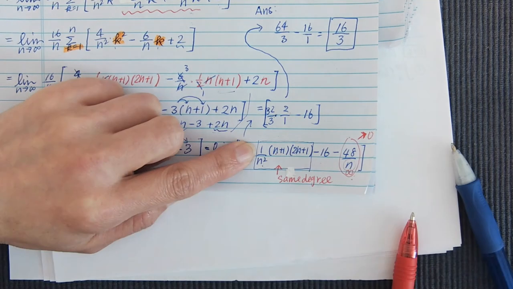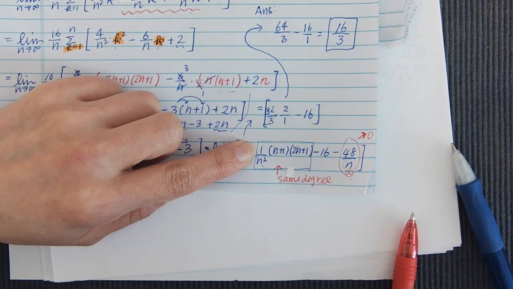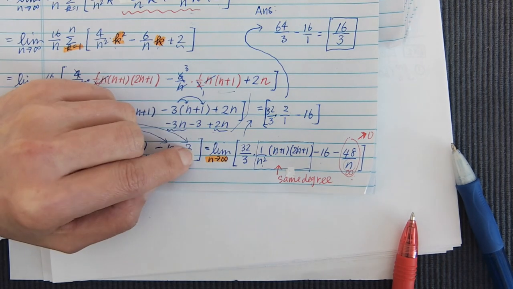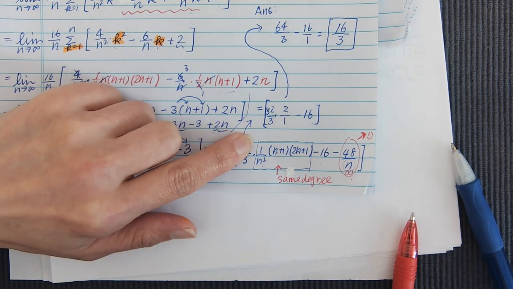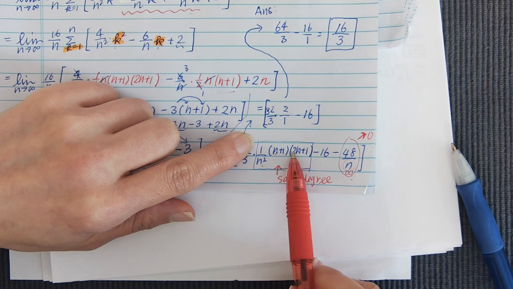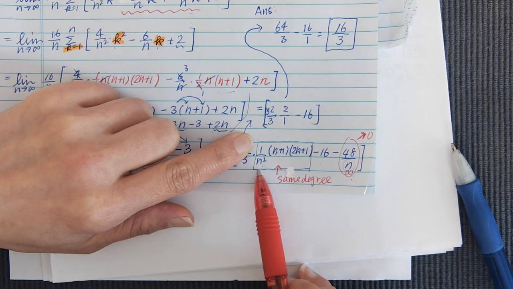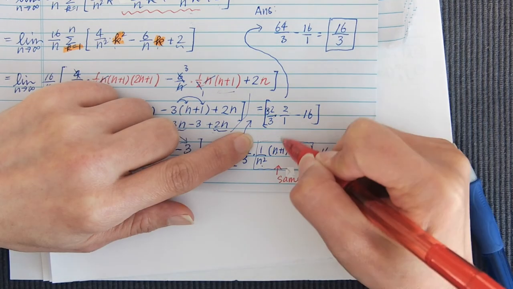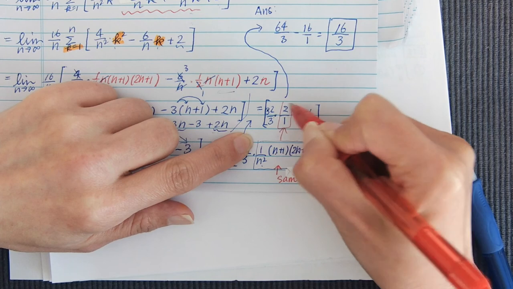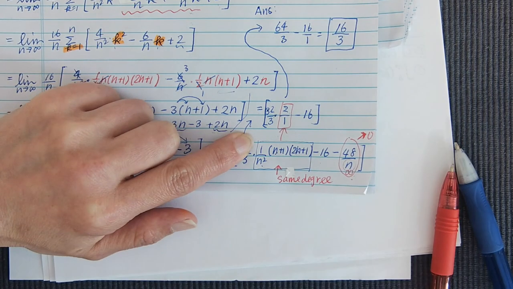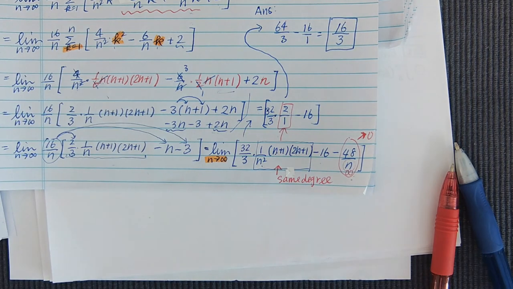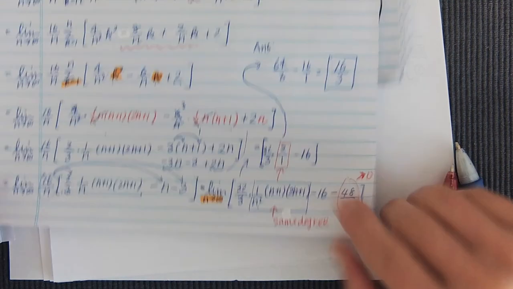This technique is going to help you a lot, because you don't want to divide the top and the bottom every single time. That takes time when finding a limit. Make sure you check your coefficient. That really saves your time. But I know it's a long question, that one. But the answer is that.